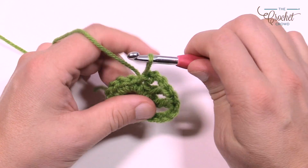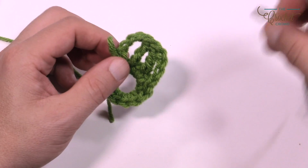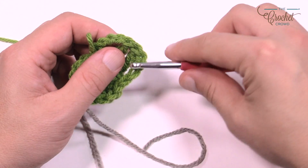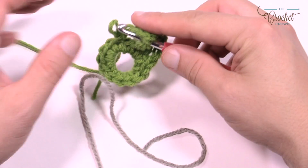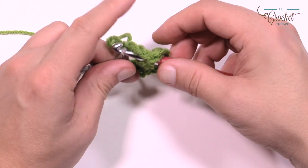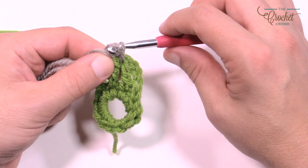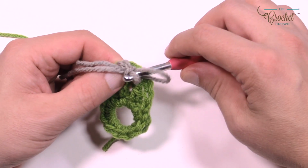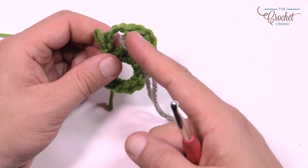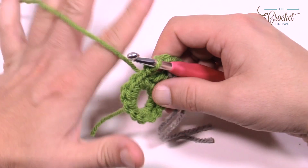So here's my tip for you. I'm just going to pull out the loop now and leave it. I want you to grab that marker that you had and just wrap it around the one post. This will help you identify when you come back here. Because of the way that we're making it, it's not always the easiest, and I missed it the very first time I ran through it. So you're just attaching it there, so every time you see this spot, you know you've gone all the way around. So let's continue.